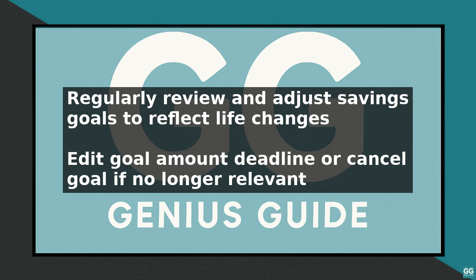Another key feature of Rocket Money is the ability to automate your savings. You can set up automatic transfers from your checking account to your savings account, ensuring that you save a fixed amount regularly. This way, you can make consistent progress towards your goal without having to think about it.